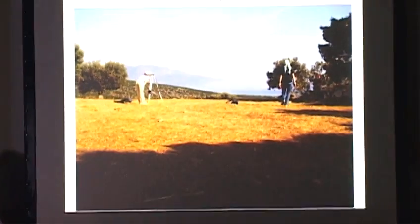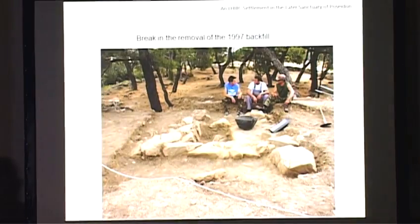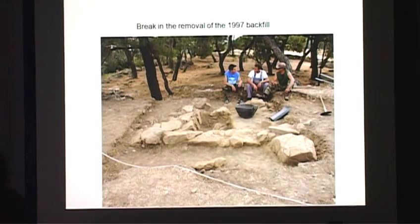And that was basically it, what was known about Mycenaean remains in this area until 2011, when we returned to this area. Since the old trench had been backfilled, we couldn't see anything of the old remains. But we had the coordinates, of course, very precise ones, where we knew where to locate the old trench, and we started by removing the backfill from the 1997 trench. And you see work going on here in taking that out. It was rather quick, of course.